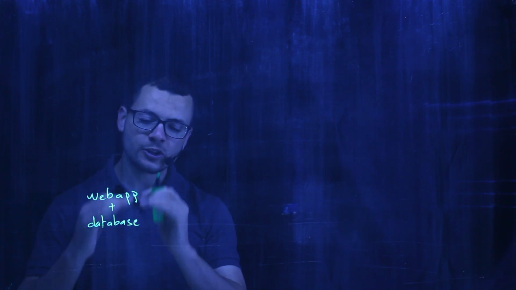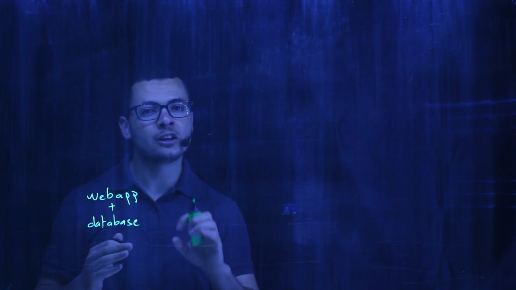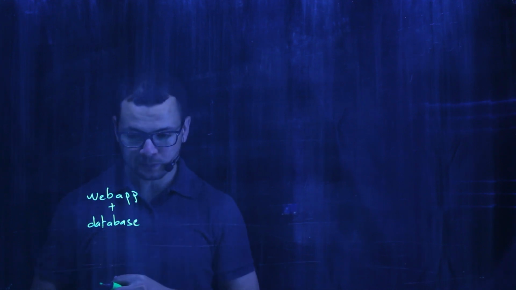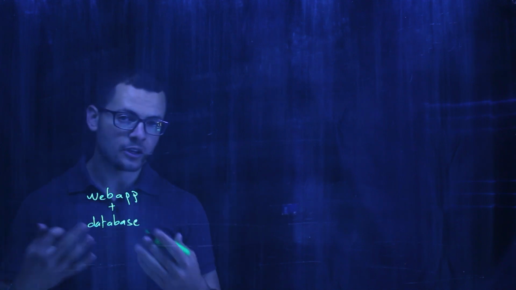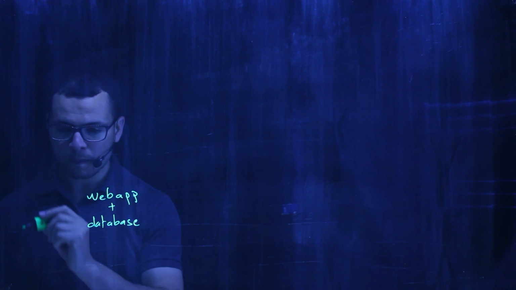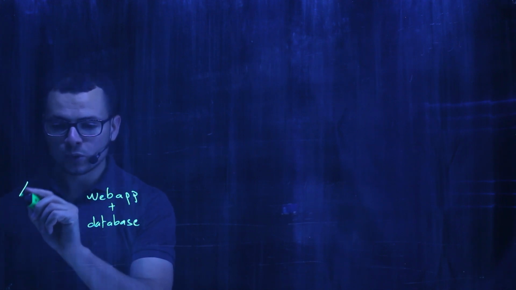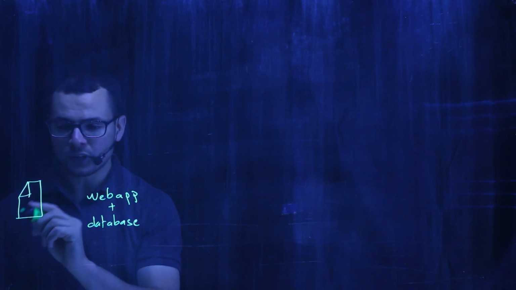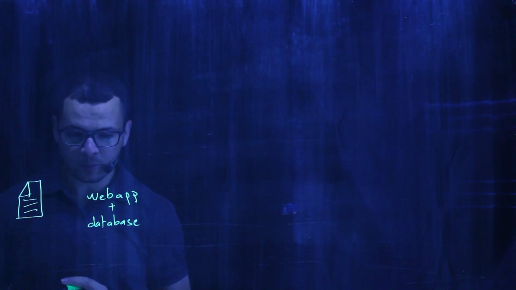And in the traditional approach, this database engine will be installed directly on the virtual machine or the physical server. So that's the traditional way of running applications. And we'll have here, of course, the source code for the application. So we'll have the different source code files where we have the source code for the application.